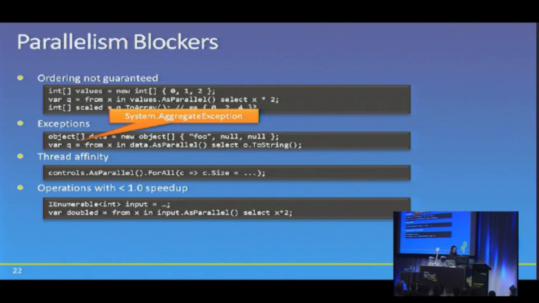Typically, if you're doing a small number of items and you're doing quick operations on them, it's not going to be worth it. If you're doing a large number of items and quick operations on them, it might be worth it. I mean, here we've got this select x times 2. Chances are it's probably not going to be worth it, but if you've got a really large number of items, maybe. So test, profile, don't guess, try it out. And make sure you try it out on machines with different numbers of cores. Understand what your target machines might be like and use the appropriate number of degrees of parallelism. Again, the more degrees of parallelism, potentially the more overhead you've got. So profile, test.